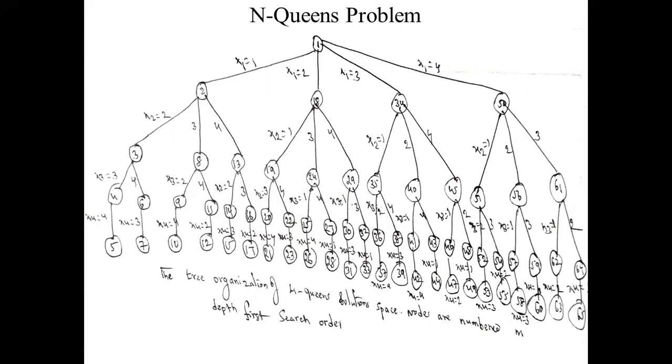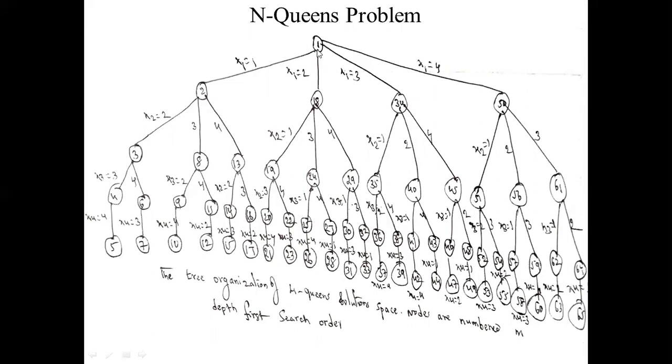See here, this is called a state space tree or solution space. What do we mean by state space tree? Here the state space tree is nothing but the tree structure format which shows all the possibilities of placing the queens. Okay, but we cannot say all these possibilities lead to a solution. Here we are just representing that these are the possibilities for placing the queens.